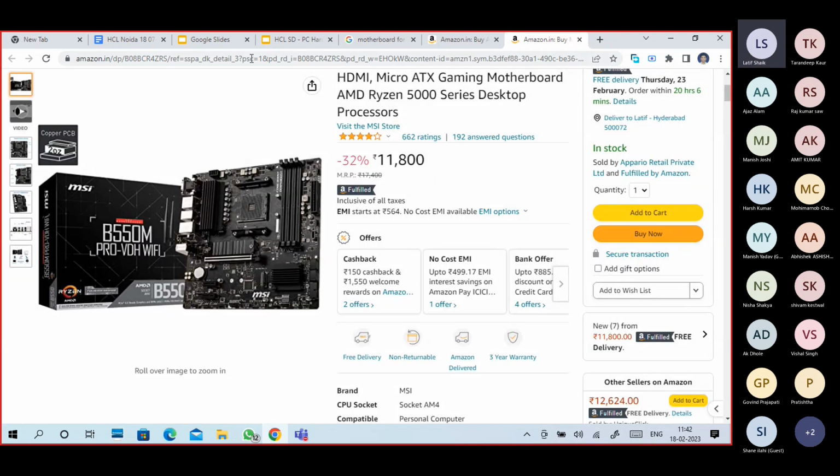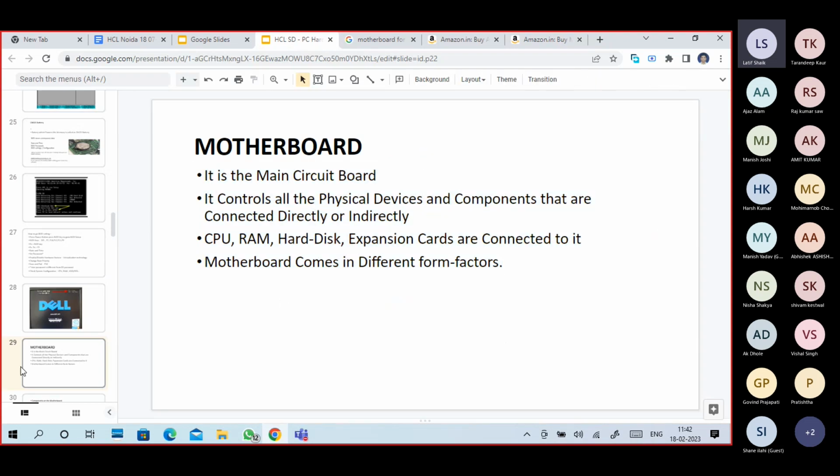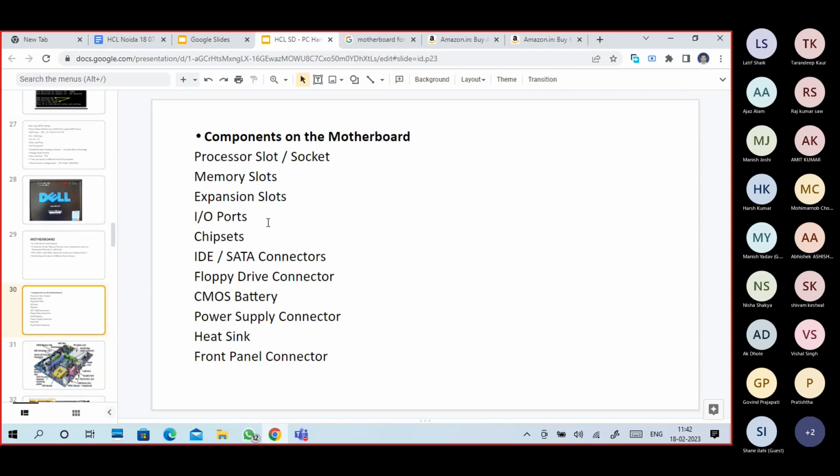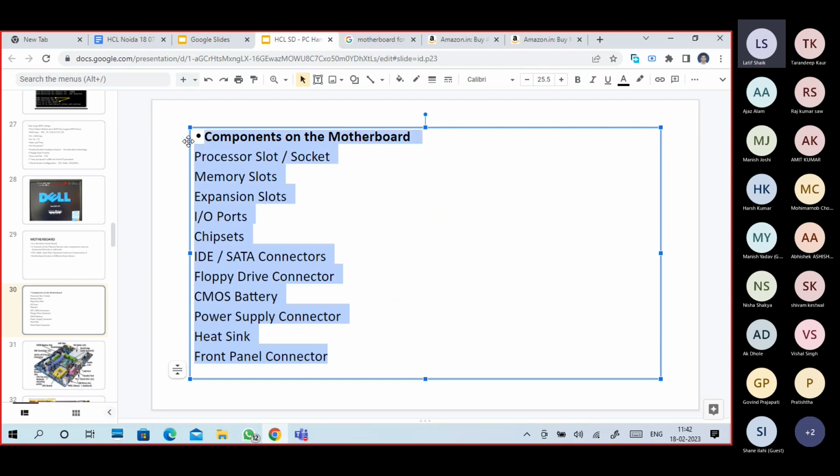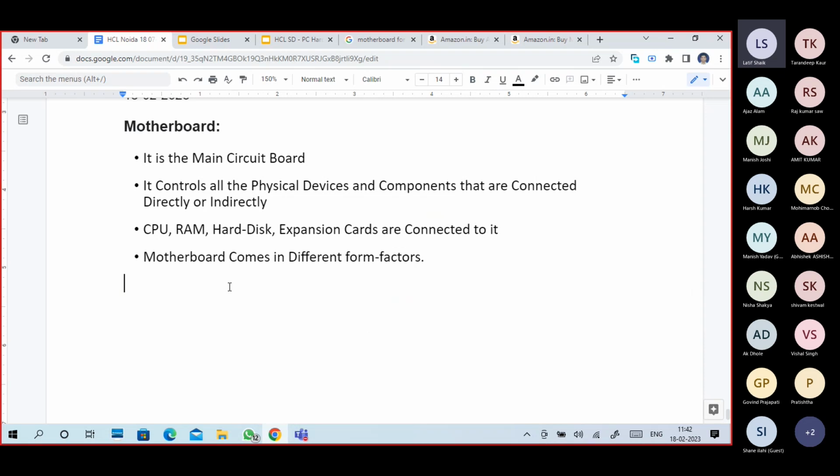Okay guys, so this is how the motherboard looks like. Different slots are there, we already discussed. Front panel, back panel slots are also available.